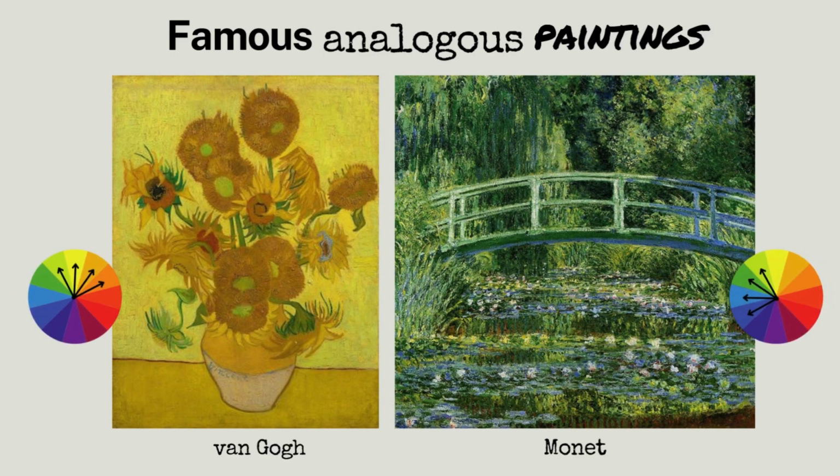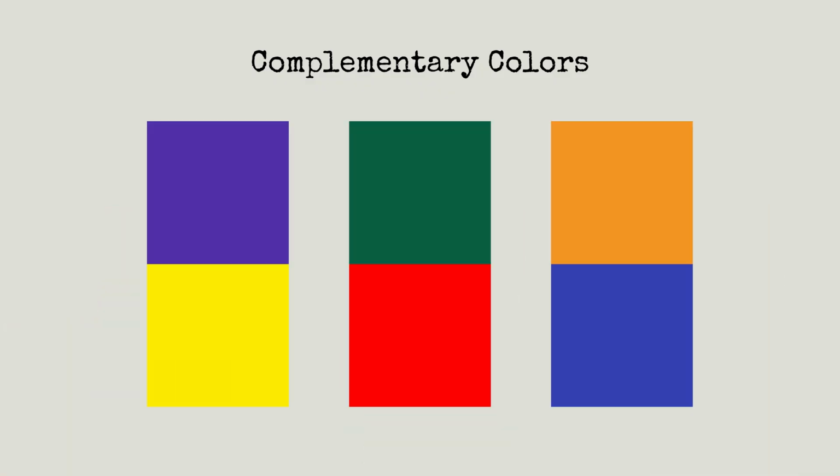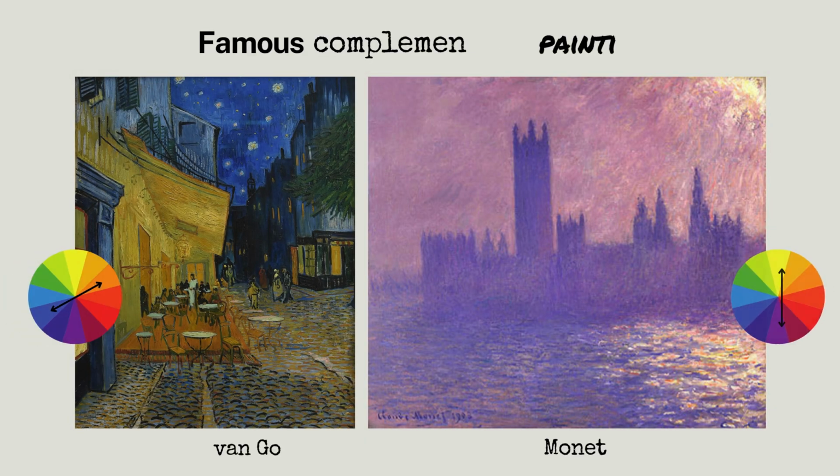and unity in artwork. Complementary colors are pairs of colors that are opposite each other on the color wheel, such as red and green, blue and orange. When placed next to each other, they create a striking contrast and enhance each other's intensity, making each color appear more vibrant. This combination is often used to draw attention and create dynamic, visually appealing artworks.